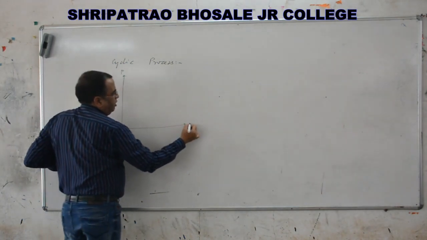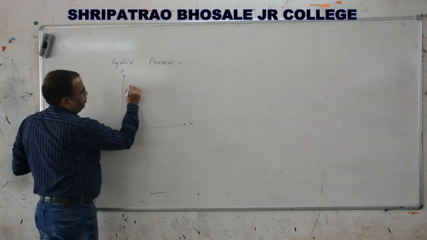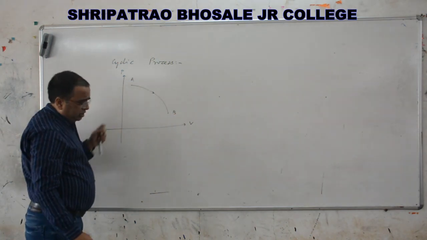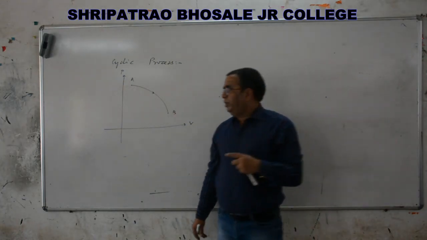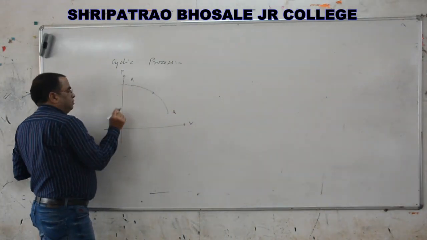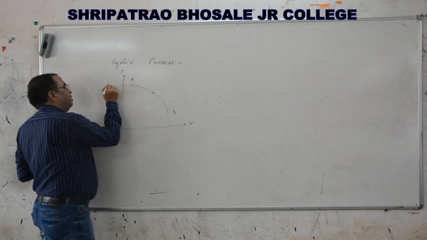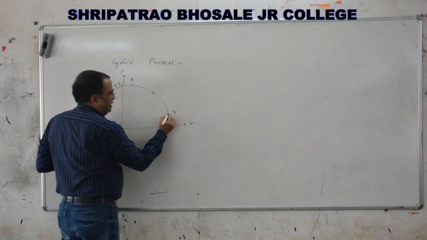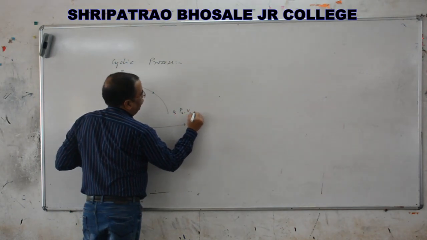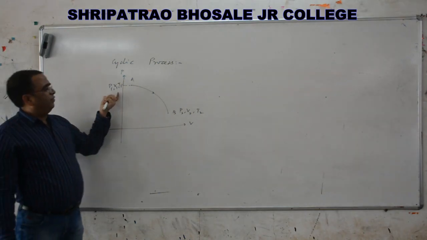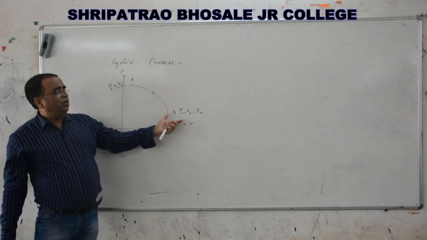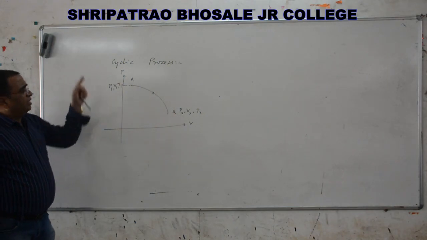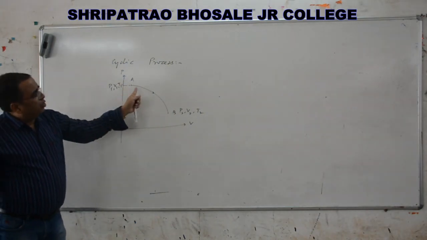Suppose we have a pressure versus volume graph like this. Suppose a gas is taken from A to B. At A, the initial state of the gas has pressure P1, volume V1, and temperature T1, whereas at B it has the values P2, V2, and T2. These three variables P, V and T are thermodynamic variables, and together they decide the state of the thermodynamic system, and the system is taken from state A to state B according to the trajectory.